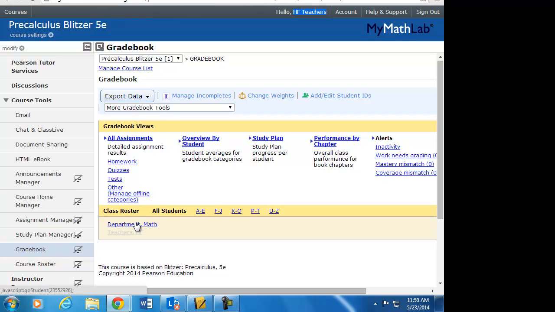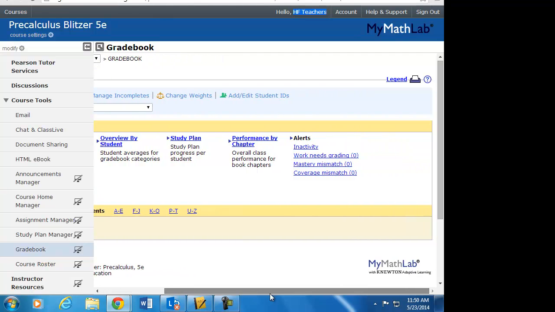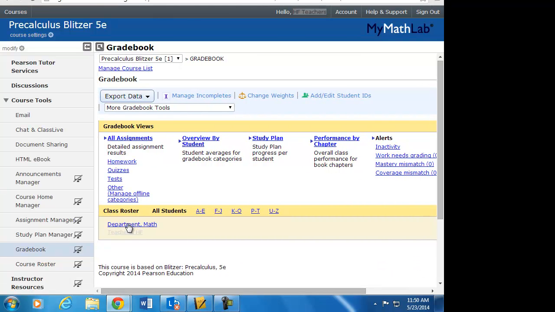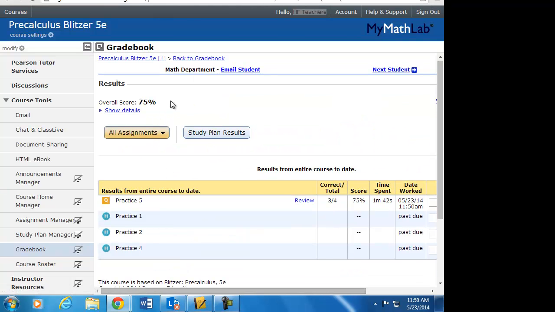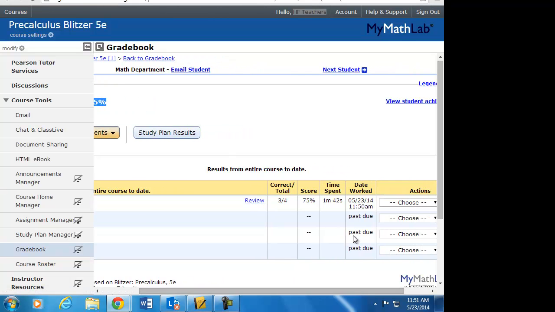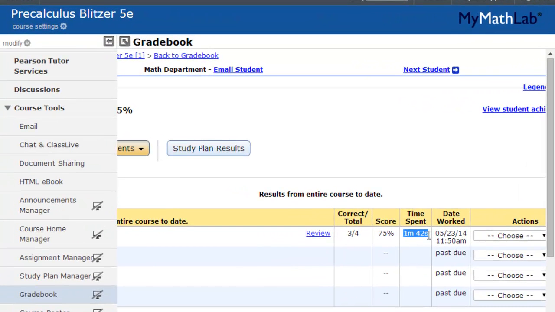So I see the student Math Department. So I can click on my score or my name. So from the teacher's side, I see the percent that the student earned. I can also review their quiz. And I can look at how much time it took them to complete it. So if I look at this and say, man, this guy took 2 minutes, barely 2 minutes to complete the problem, and he got a 75%. If he'd have taken his time, he would have aced the quiz.